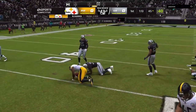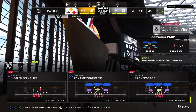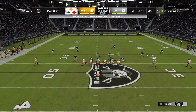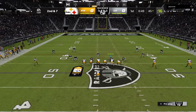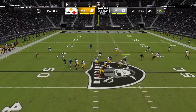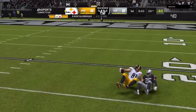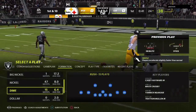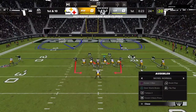And not a whole lot of room to operate there on the 1st down run. He gets maybe 3. Yeah, I don't know if it's exactly a win-win, but if you're on offense, you'll take that kind of a run, all right? It was kind of stacked up, found a little bit of yardage, and frankly, they're pretty close to staying on schedule on offense. The playbook is still open for the coordinator. And he's going to have another 1st down as the tackle comes at the Raiders' 24-yard line.